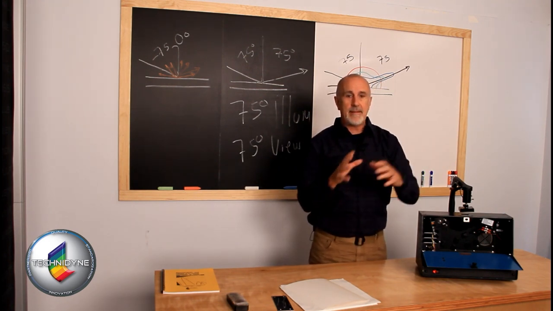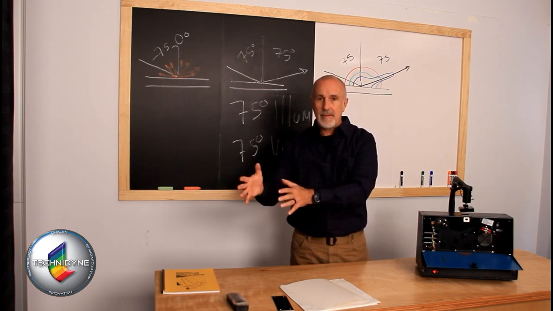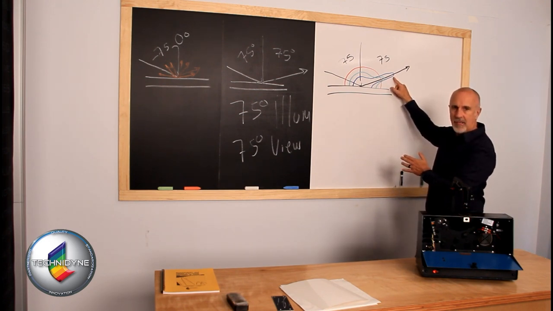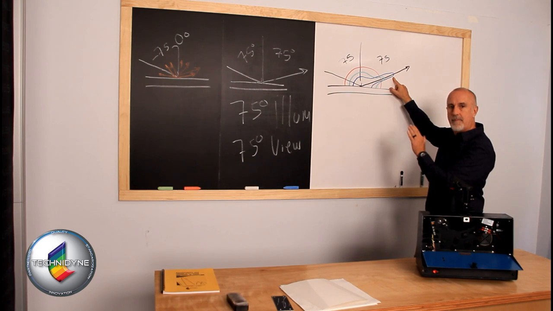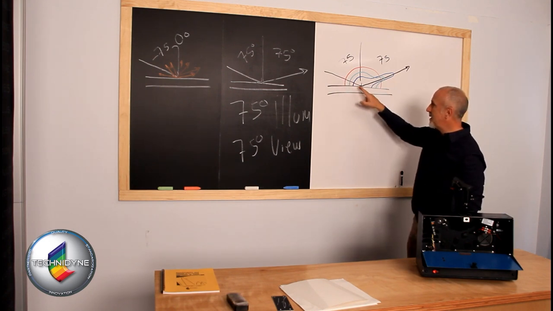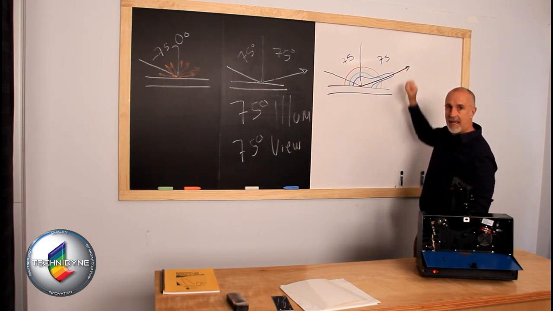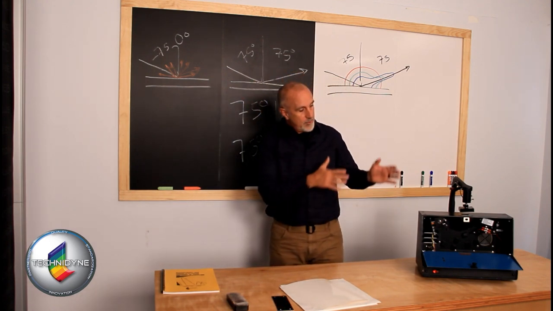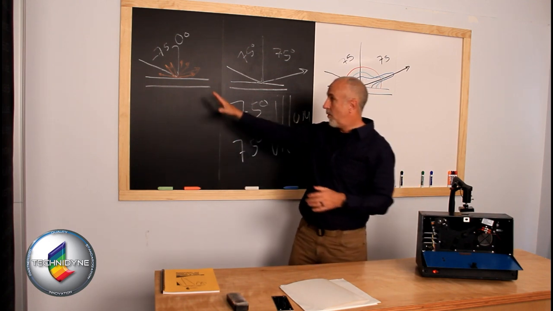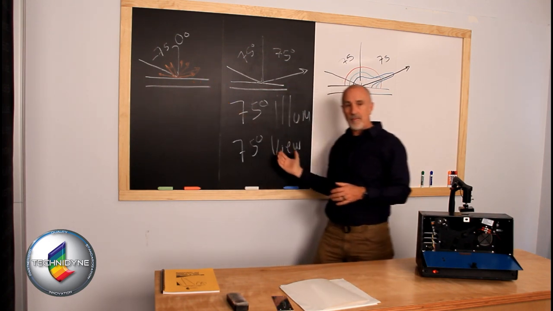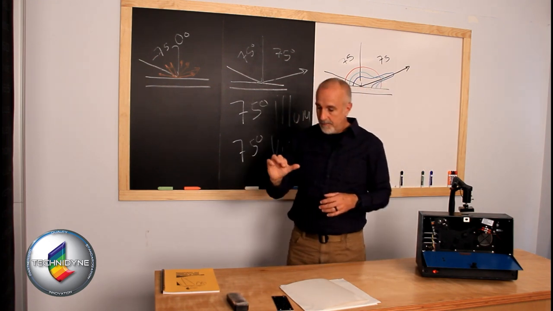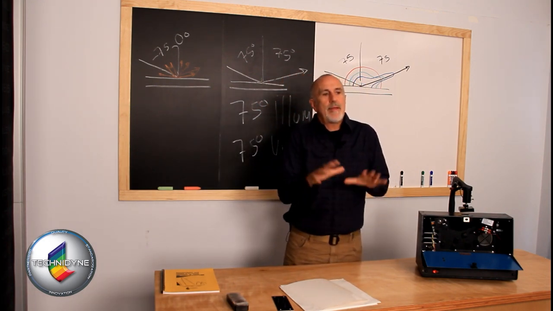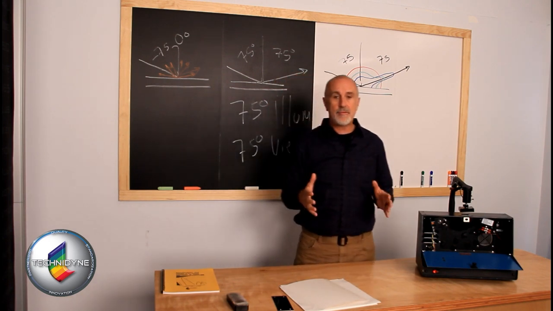Now, within the industry, you'll see that there's the TAPPI method, but you'll also see some other 75 degree methods. And the primary difference between method to method is the aperture opening that you have for collecting this light energy. So, those will vary from method to method, but when they say 75 degrees, this is what they're talking about. But because that aperture can vary depending upon the standard, you will get a difference in the reading for that. So, like any other property, when you're communicating gloss, you have to define what angle am I measuring it at, what angle am I viewing it at? Or not, they should always be equal. And basically, what the standard method is because the standard method defines that aperture opening. So, anyway, the 75 method became the standard method in the industry for making measurements.